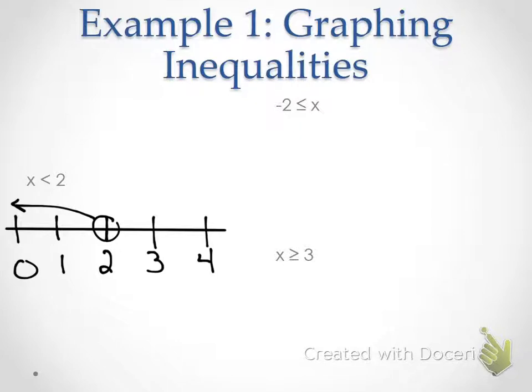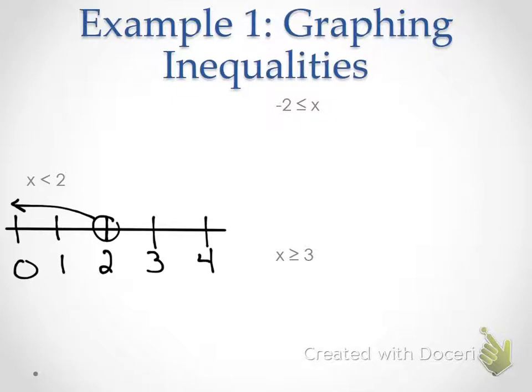And here's what this means. It's important that you understand why we're doing all of this. With inequalities, there isn't just one solution like we have with equations. With inequalities, there's an infinite number of solutions. Tell me a number that's less than 2. Any number. 1, 0, negative 1, negative 3, negative 600. There's an infinite number of numbers that are less than 2, right?